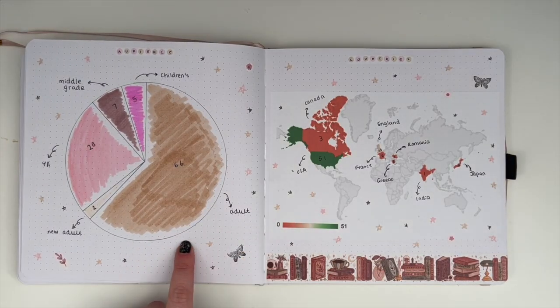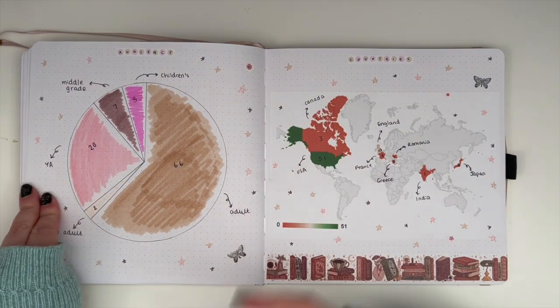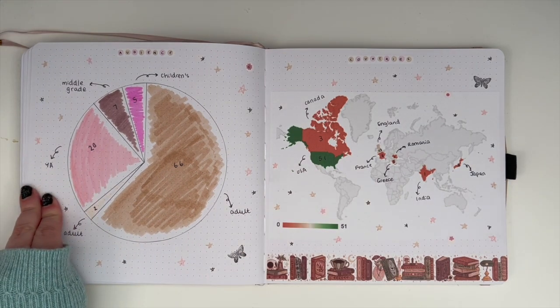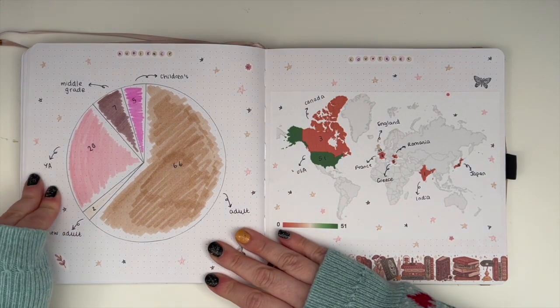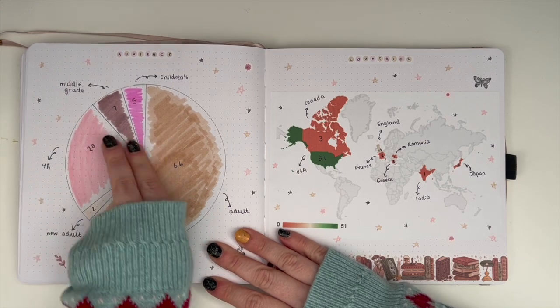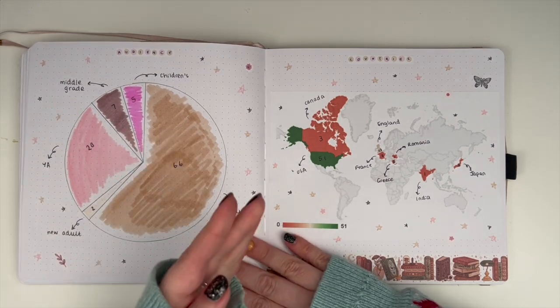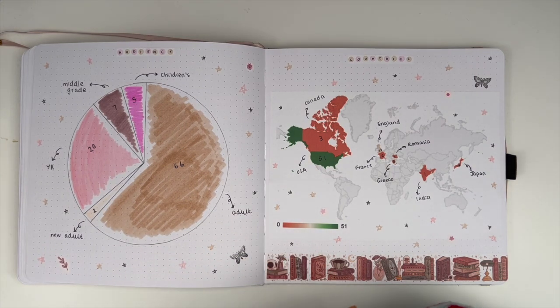So 66 of the books that I read were adult, 20 YA. I think that makes sense. Obviously I'm an adult, so I mostly want to read adult books, but I do quite like a YA. I'm moving away from middle grade and children's, but I do still have a few in here. In terms of the difference, for the children's books, I put like The Worst Witch and Mary Poppins, basically. And then anything that I felt was for slightly older children, I've put as middle grade.